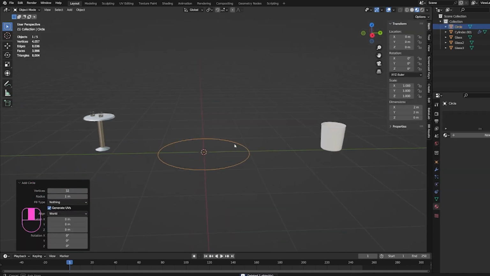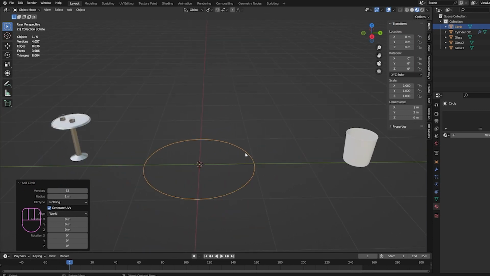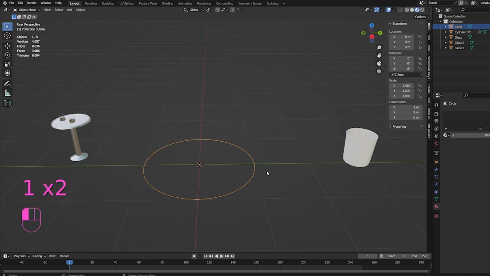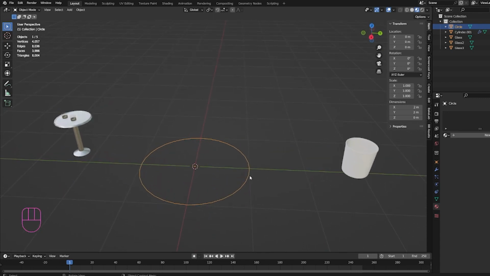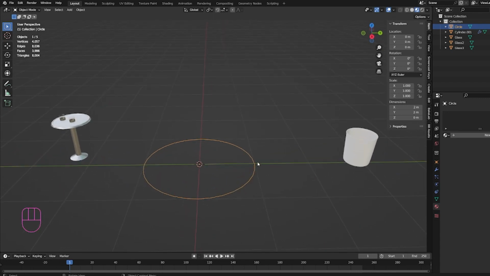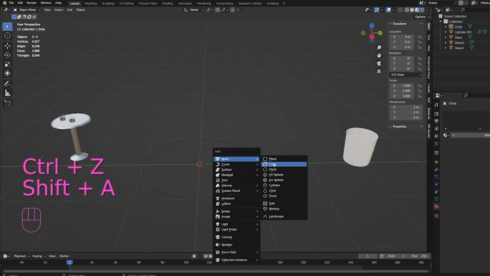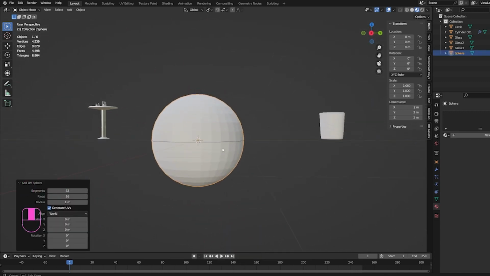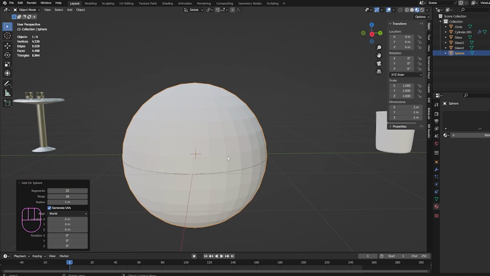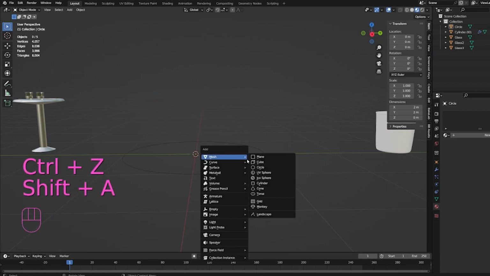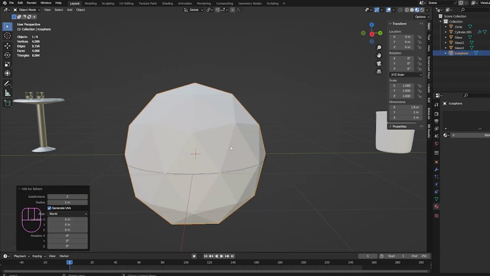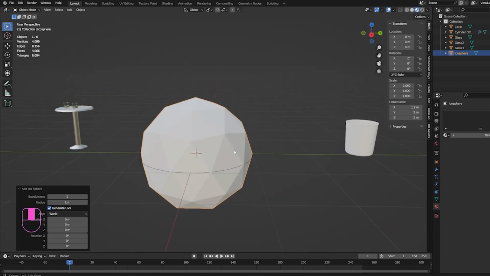And this is a circle. It's more like a flat shape, but you can make it into a 3D object if you extrude it or whatever. People use that for other things usually. And of course, we have the UV sphere. Sometimes I use this when I'm building stuff that needs to be curved, like domes and stuff like that. And of course, we have the icosphere. Some people work with that. I haven't worked with this particular shape a whole lot.